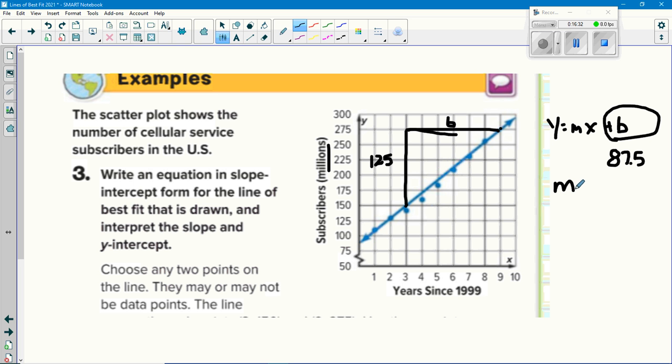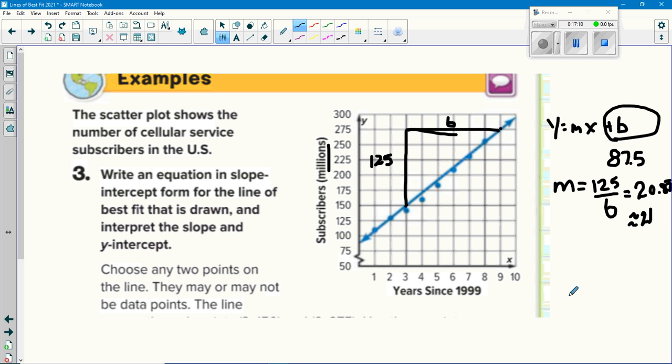Okay, so I know the slope: 125 million people every 6 years. I could divide that out. It wouldn't hurt to make it a decimal, make it a mixed number, or I could reduce it down. In fact, we could approximate this. 6 doesn't go into 125 nicely, so that's about 20.83 repeating. If you want, you could just round that up to what? That's about 21 million people per year, isn't it?